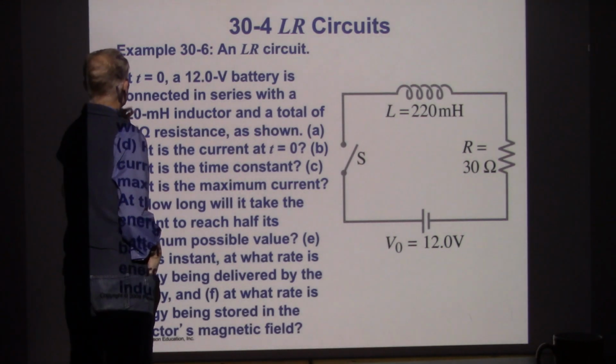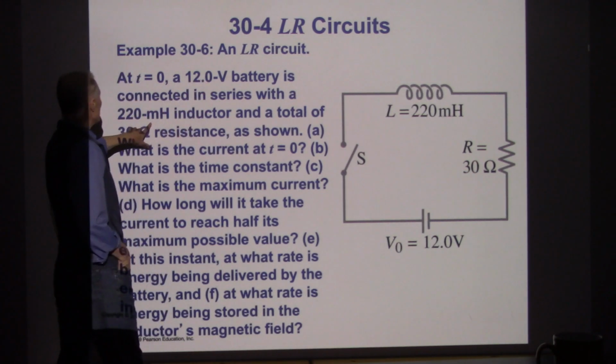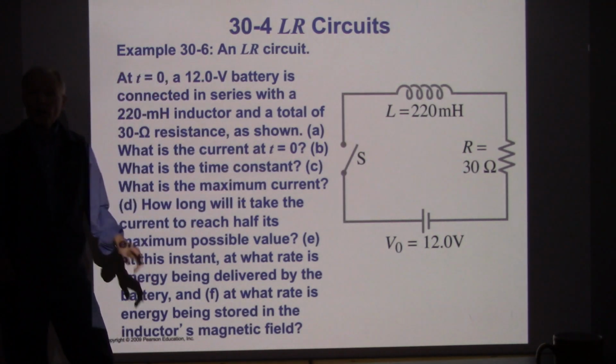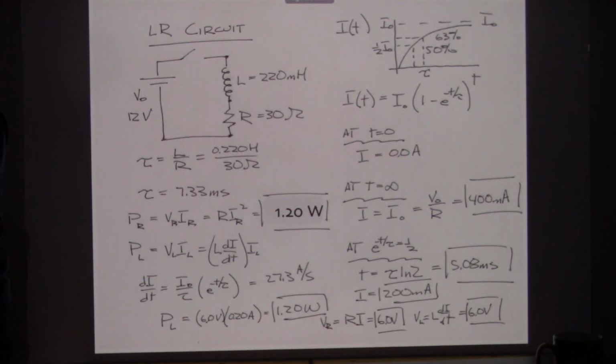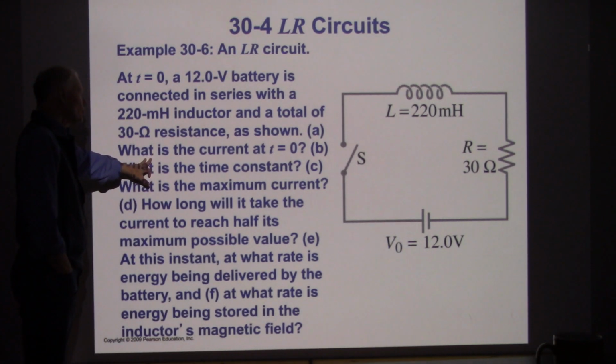What it's saying here is we're going to start off at t equals 0, close that switch. The battery is connected in series with the inductor and a resistor. What will the current be initially? Well, because of the presence of the inductor, initially the current is going to be 0, right? What we find with an inductor is inductors go, wait a minute, hold on, we're not going to do this in a big rush. We're going to let the current gradually increase, and eventually you're going to get closer and closer to the asymptotic value. So that's what the inductors are doing in the circuit. So the current at t equals 0 is going to be 0.